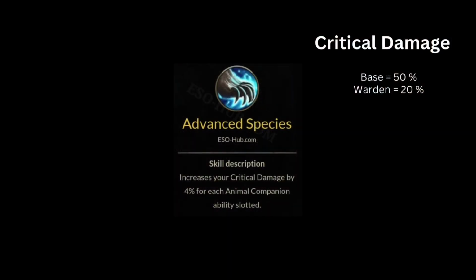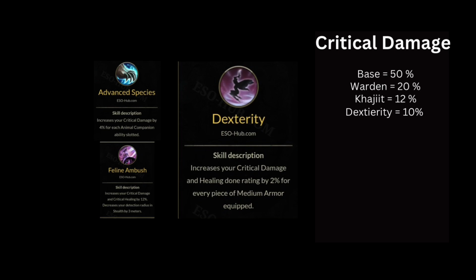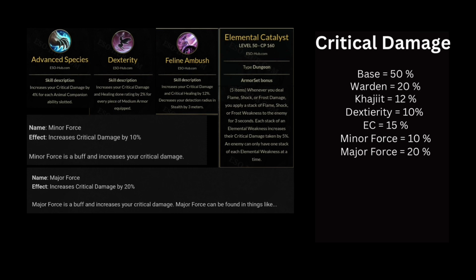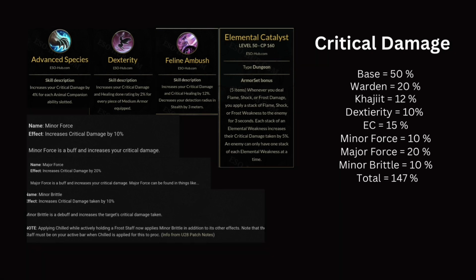To summarize how this works, I'm a Warden and I have the passive Advanced Species. We said this increased my critical damage by 20%. Then we have Feline Ambush, which increased my critical damage by 12%. Dexterity from the Medium Armor skill line increased it another 10%. Next, we have the debuff from Elemental Catalyst, which is another 15%. Minor Force from the traps gives us an extra 10%. And then we have Major Force from ideal team composition, which gives us another 20%. And then Minor Brittle, because we are a Brittle Warden, so that's another 10%. When you add all that up, that's a total of 147% critical damage, which is over the 125% critical cap.